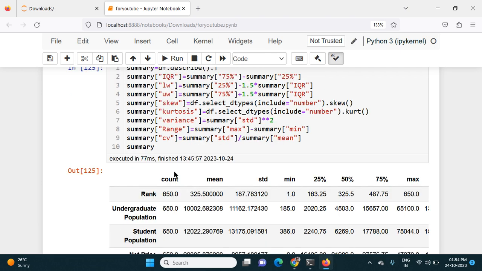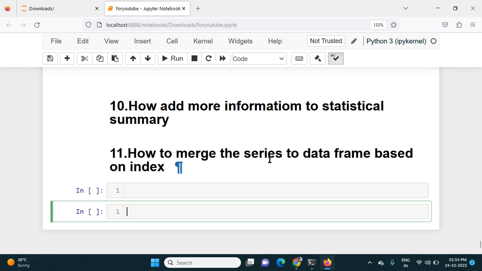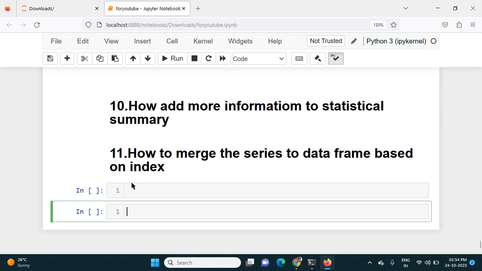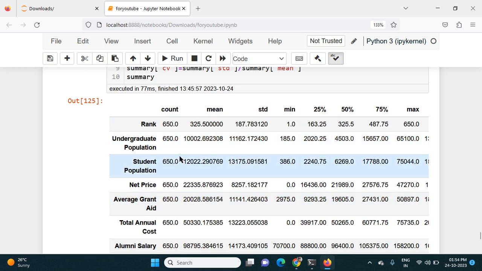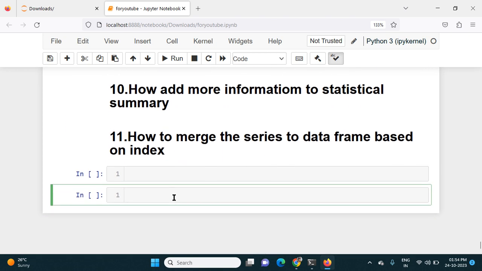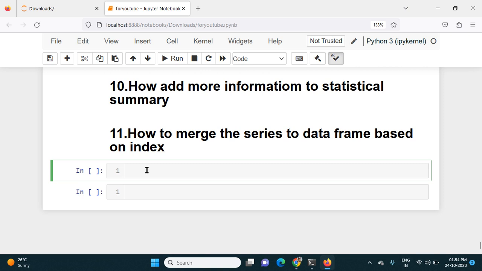Then let's see how to merge a series to a data frame, or we can also merge a data frame to another data frame. I will explain with one example. Suppose I have one series and I want to merge it to this summary data frame. I will first create one series with the null values information.